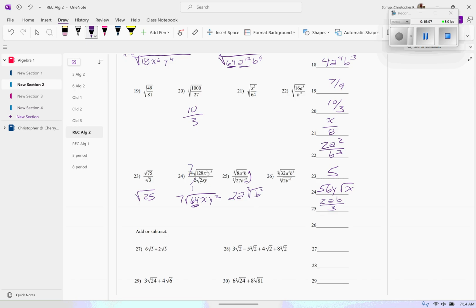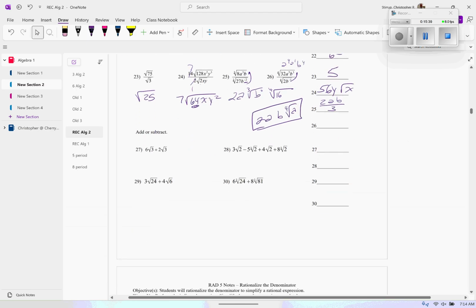All right, reduce this. So I'm going to get fourth root. 2 goes into 32 16 times. That's a perfect fourth. So I'll get 2 out of that. A to the fifth is a to the fourth, a to the first. So fourth root of a to the fourth is a. This b moves up, so I have b to the fourth up top now. Fourth root of that is going to give me b. And so then I'm left behind with a fourth root of a on top. And that's it. There's my answer, 2ab, fourth root a.